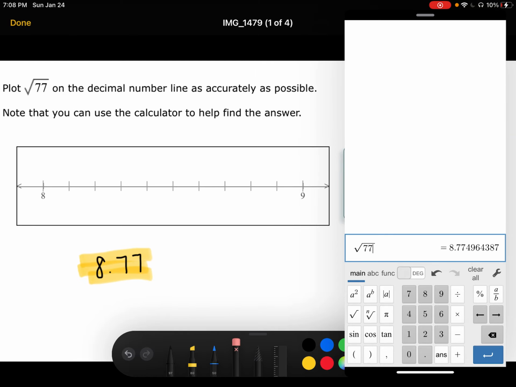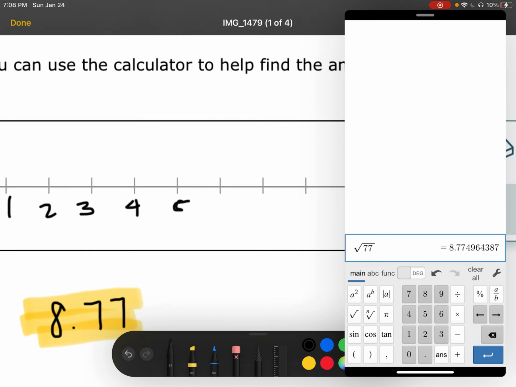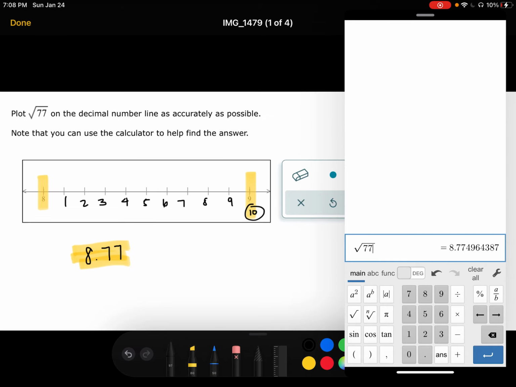That is because I have my number line, and it goes between 8 and 9. It gives me the tenths essentially of this question. So to show that, it goes 1, 2, 3, 4, 5, 6, 7, 8, 9, and this essentially would be 10 tenths. So when you have this, you're not going to be able to point exactly to 8 and 77 hundredths. You're going to have to go in between the two numbers.